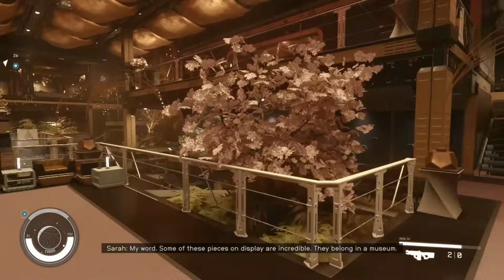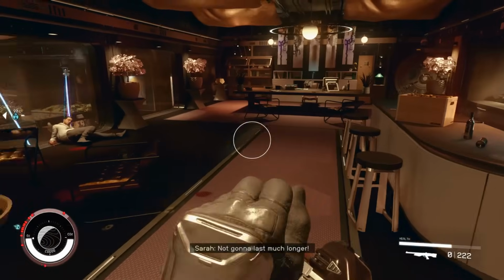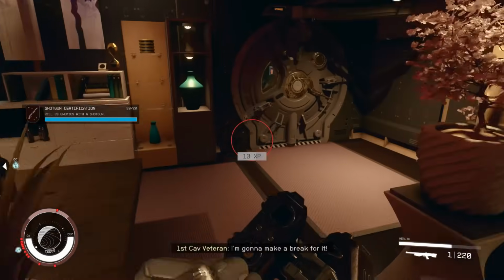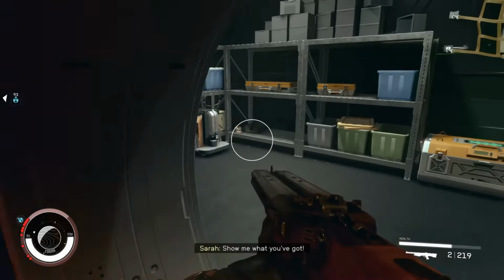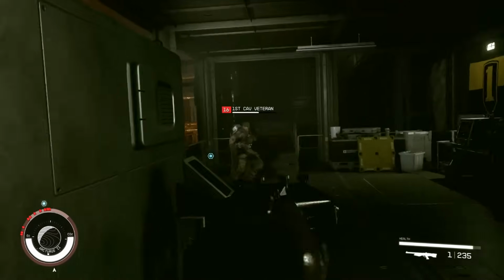The only thing I can say about this part is that some of your decisions here can affect your relationship with your companions if you have any with you. So just watch out for that. Also, for me, this ended in a firefight, as you can see. He does have a decent amount of loot around the ship if you get his key card. Now after this, you end up in another cave.